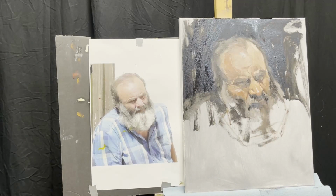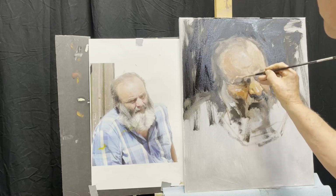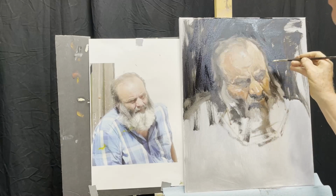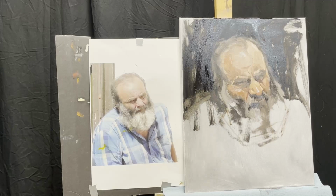So that's what I'm saying. Remember what I said about how you start and we keep amplifying the structure. We start, and we push it, we push it, and you've got to be careful you don't push it too fast. That would be the one mistake that you don't want to make. You don't want to punch it up too quickly. So the structure of the basic face is starting to come alive. Now let's get a little bit of the shirt and beard in there.